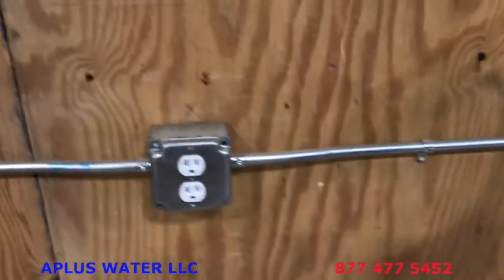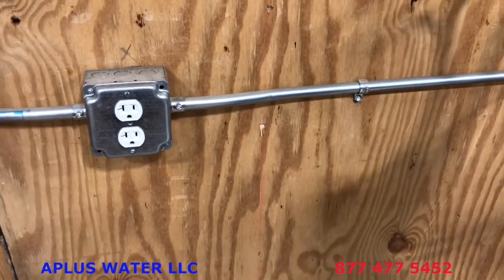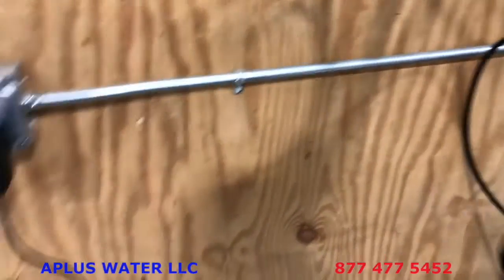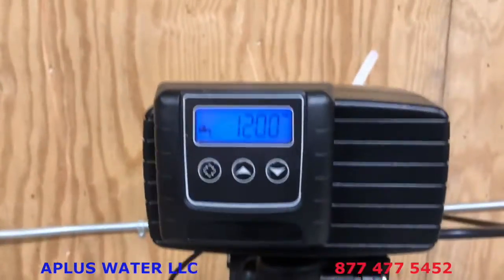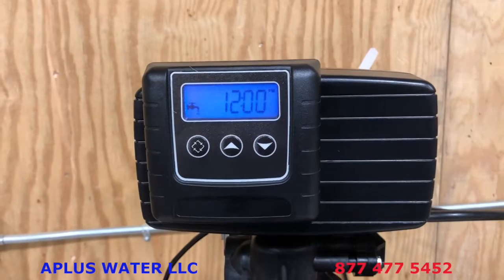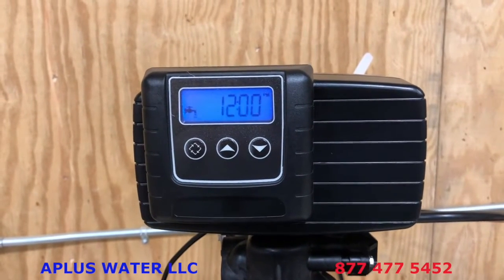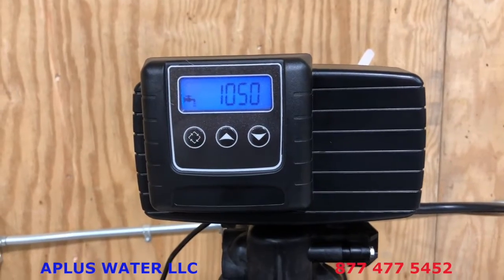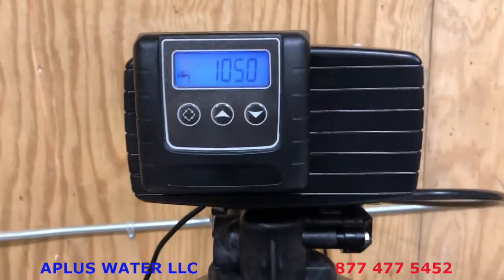It just plugs into a regular 110 outlet. So you can go ahead and plug that in and then take a look at the screen here. The great news is that it's already programmed for your size system. It's already programmed for your system. The only thing you need to do is set the time of day and also set the hardness, okay? So let's go over that.